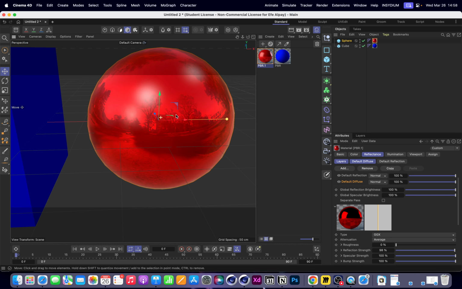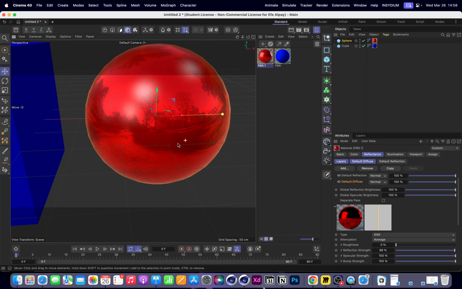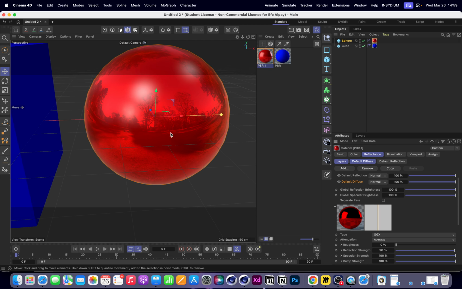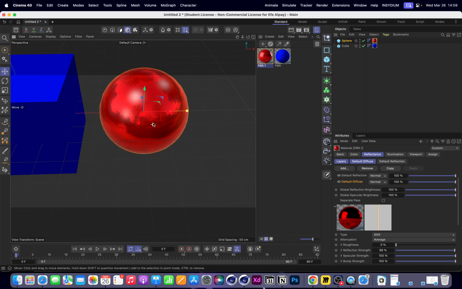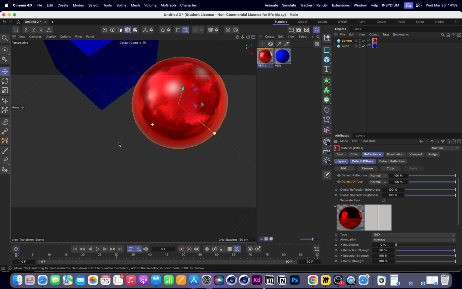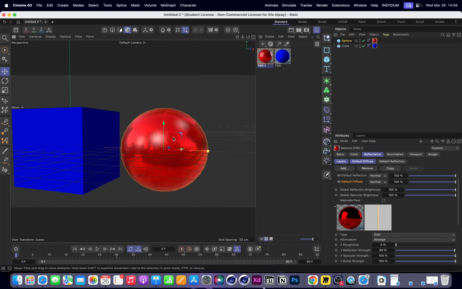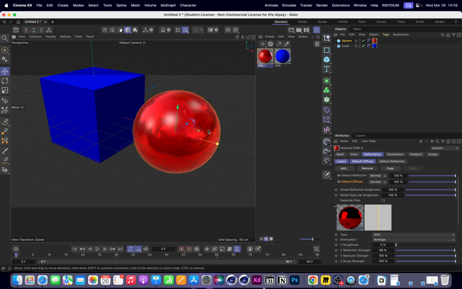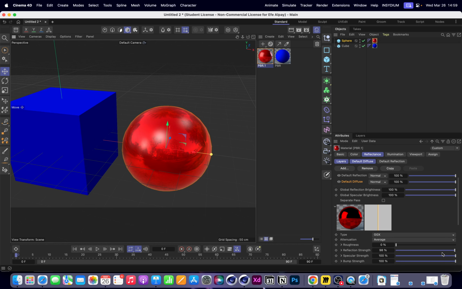This is called an environment map, and every Cinema 4D scene has a default environment map like this, which is used to render over reflective objects. Okay, so you can change that, but we'll be seeing that later on.